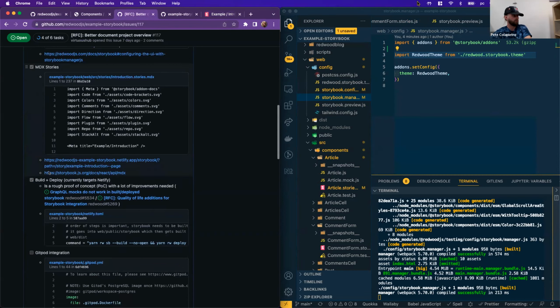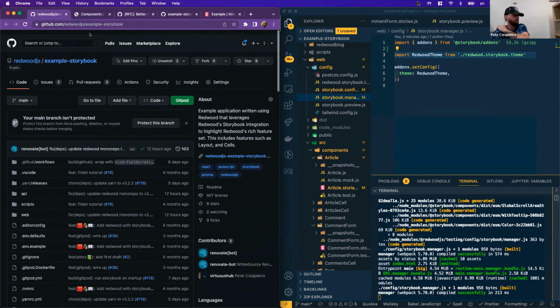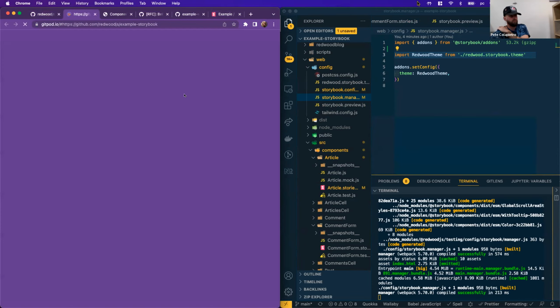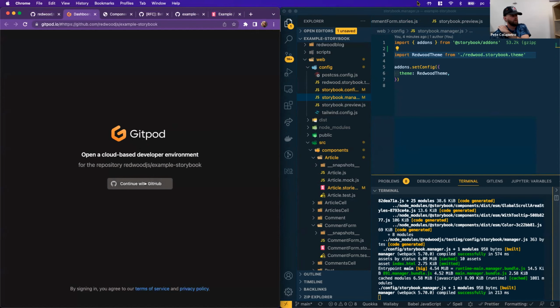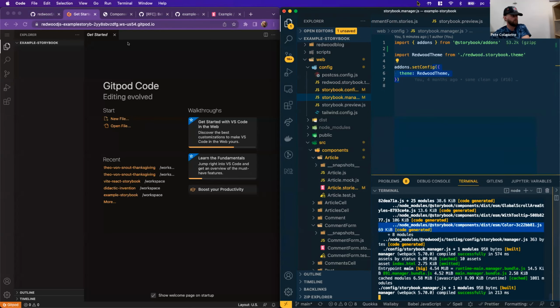MDX stories. So another nicety here is the example repo has Gitpod. So even those who aren't that familiar with setting up Redwood or Node don't really have to. If they just want to start tooling around like I am doing here, this environment is not the exact same, but very similar to what I have here, so they have everything they need to get started.